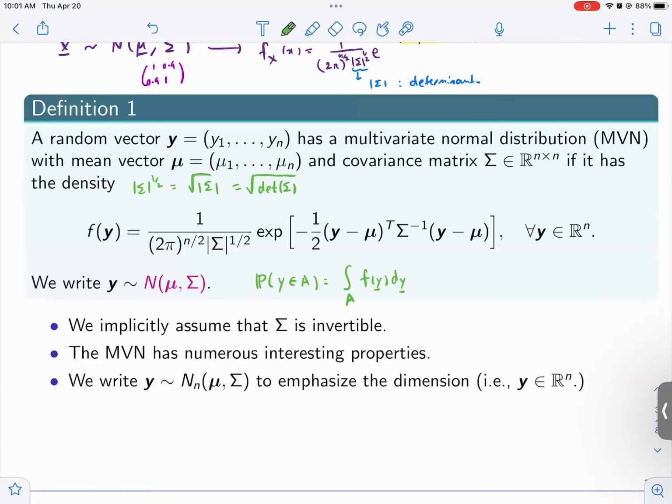There is an implicit assumption that sigma is invertible. If sigma is non-invertible, you'd have a degenerate Gaussian, or something called Gaussian, multivariate normal. It's going to be a degenerate distribution. We're not going to go there. We talked about what happens if sigma is non-invertible last time, if you remember. The distribution would be restricted to a subspace, and it wouldn't have a proper density. Questions?